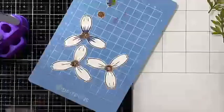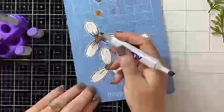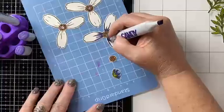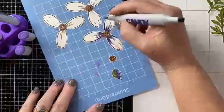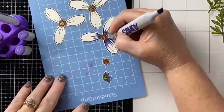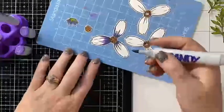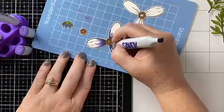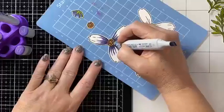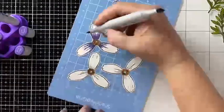Okay, so moving to V17. So that's more of a blue purple, and this one is more of an amethyst purple. But remember, we're going to move into some blue as well. So I'm just going to keep rotating this. I hope I don't make you guys dizzy. But I think it's easier that way. I can get my brush strokes going smooth that way.